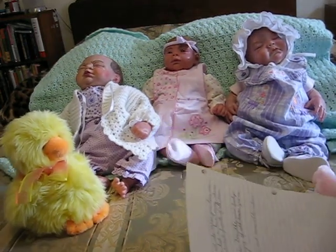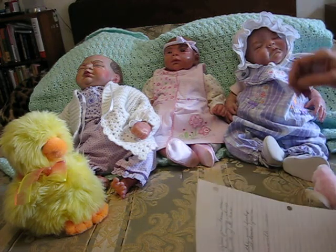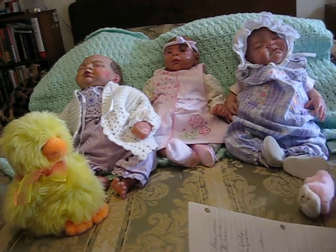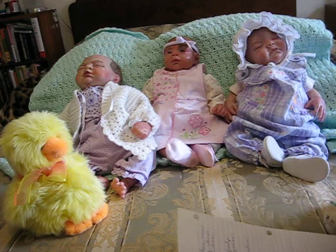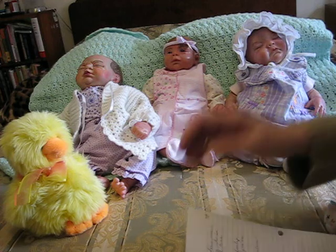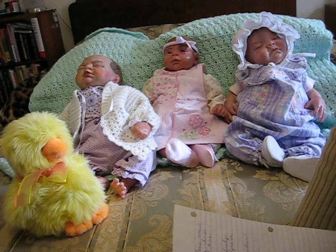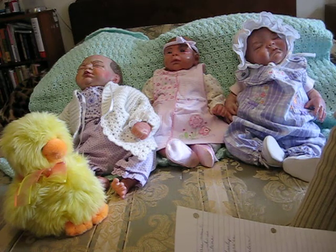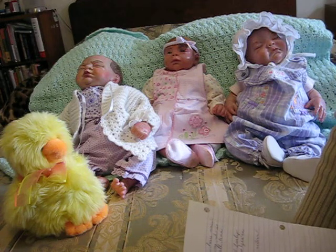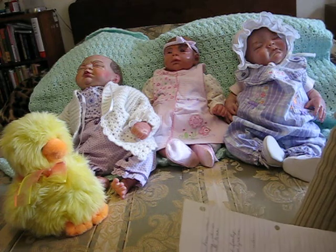Okay, the next question. What has been the most lovely box opening you've ever had? Well, I've only had one box opening, and that was a little boy. His name is Noah, which I've shown in other videos that I purchased. And he's the Grant sculpt. And I remember getting him, it was like a year and a half ago or something. I ordered him from a Reborn artist. And I remember I could not wait for him to get here. It seemed like 4 days just seemed to go on forever.